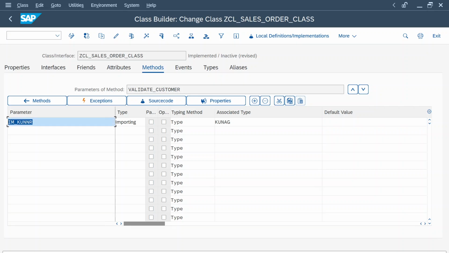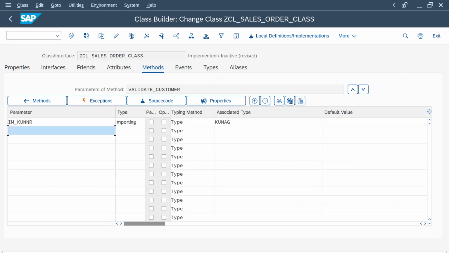If you want to define it as a single value input, use a data element. If you want to define it as a work area like input, use a structure name or table name. If you want to define it as an internal table like input, create a table type and use it here.